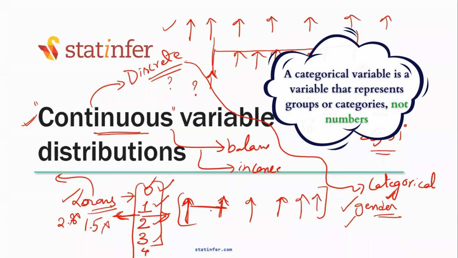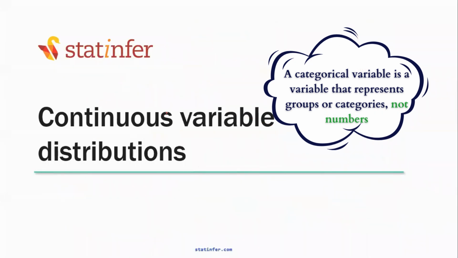Marital status, married or not married, those are categorical variables. Country name, if you have a limited number of countries, that is also a categorical variable. That's right. I think you have a basic idea on the types of variables now. As and when we go further, you will get to know more about these variables. First, we will start with continuous variables.